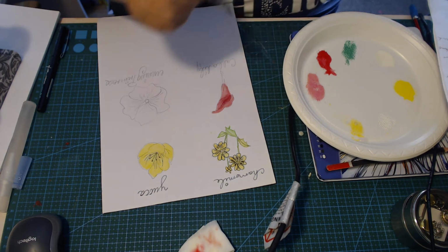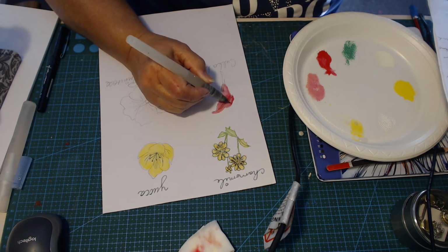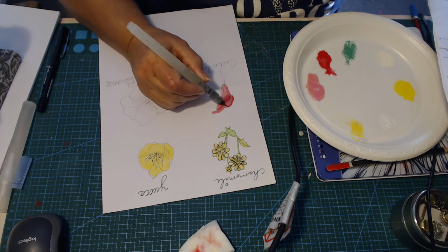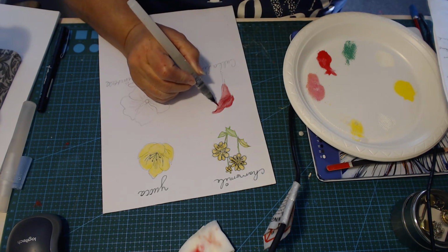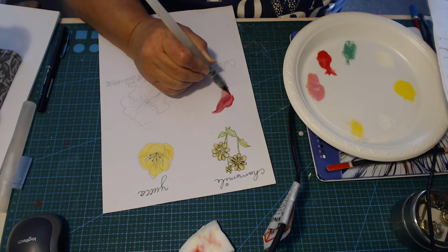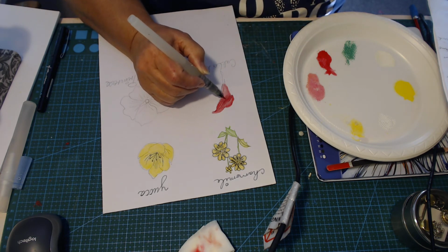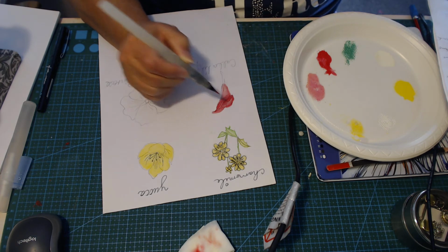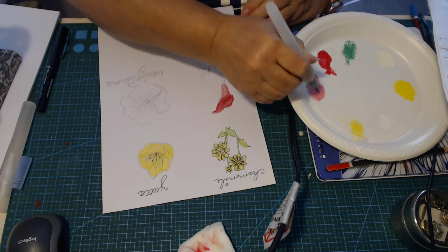And I'm just going to go around the edge. Just slightly tinge it with a bit of red mixed in. Like that. Just going to mix the two. Like that. That's not too bad. I'm just going to use some more pink now.